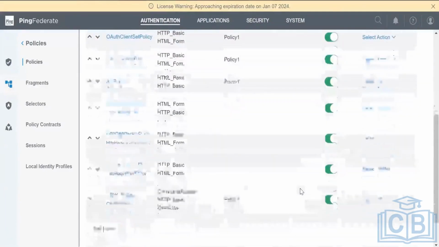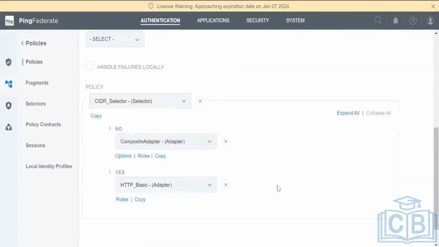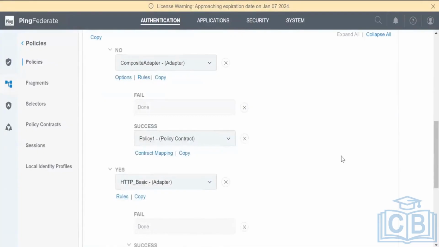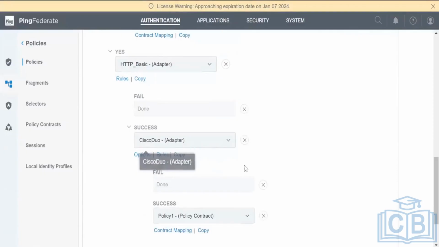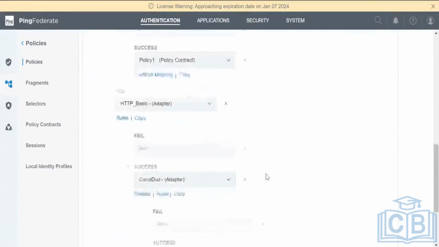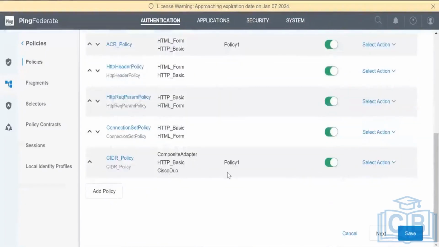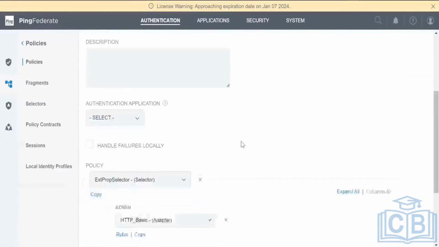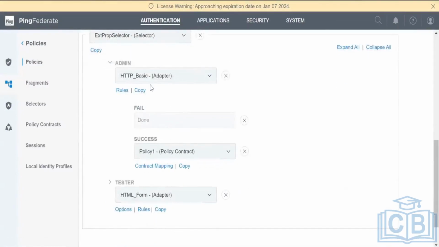Scroll down to the last policy. Can you click on that one? Scroll down, expand. Is it triggering this one? Basic. Scroll down in the success. What have we configured? No, not this one. It is not triggering this one actually. Scroll up. Can you go to the policy again? Click on the first policy. I think it's triggering the first one. We can go back to the application and Salesforce.